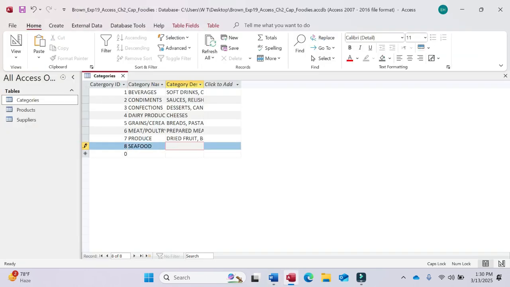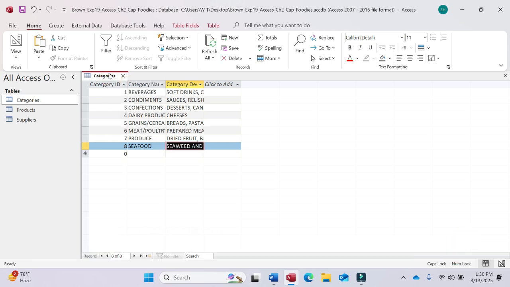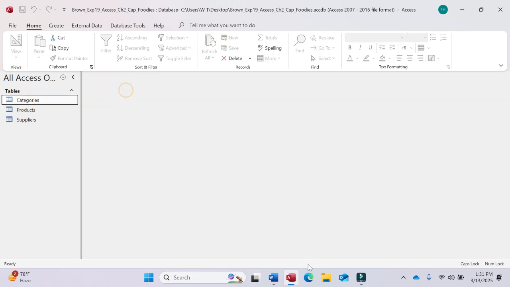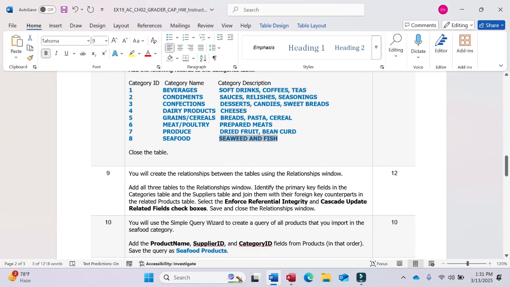Okay, press tab and just click save and close the table. There we go. So the category table is closed.